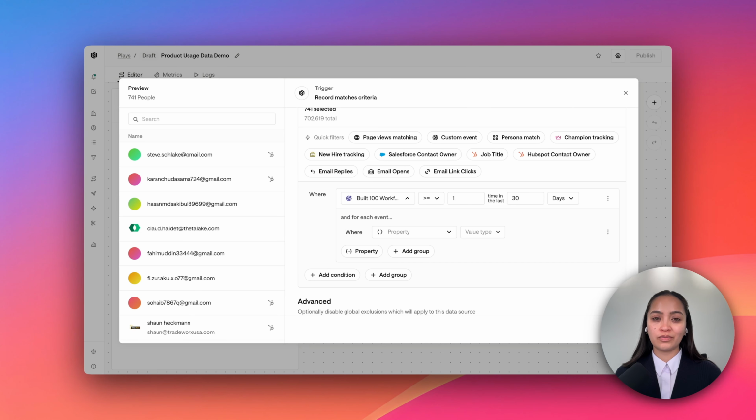As you can imagine, we can use this for any custom signal tailored to our business. So it might be usage of a product. Maybe there's a certain amount of daily active users that trigger an upsell moment. Maybe it's seat utilization or credit utilization. These are all good examples for this kind of play.